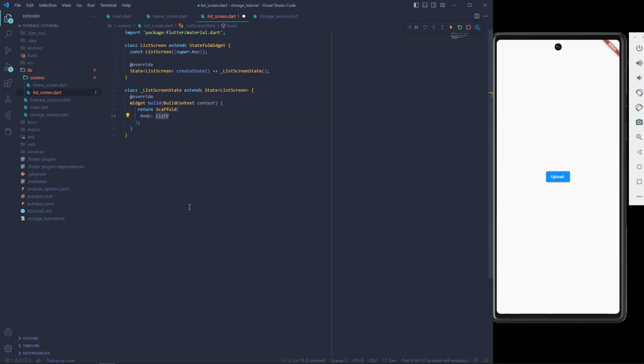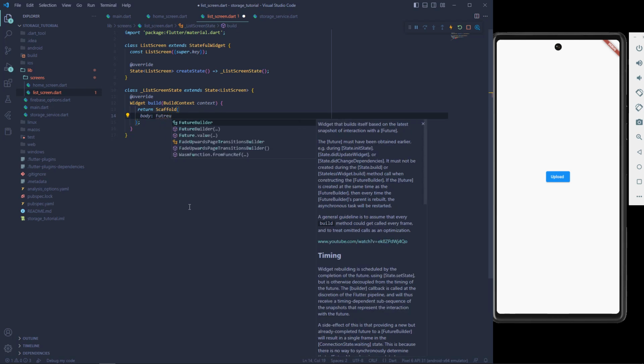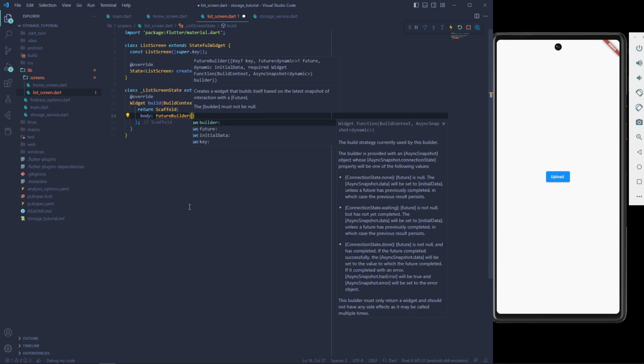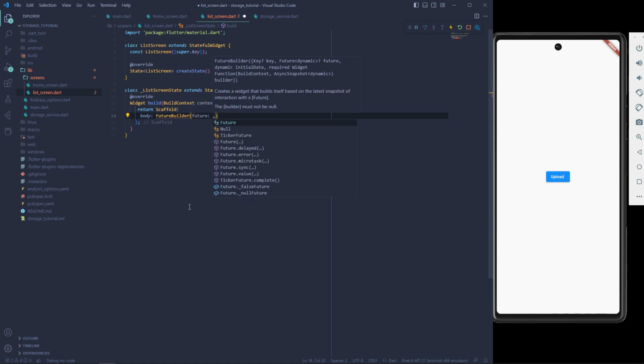or no, we will return a future builder because the future builder will basically be used to get the data from the backend. So it will take a future as well as a builder.